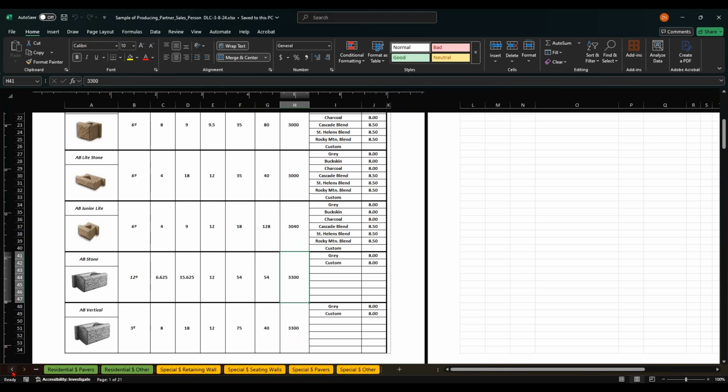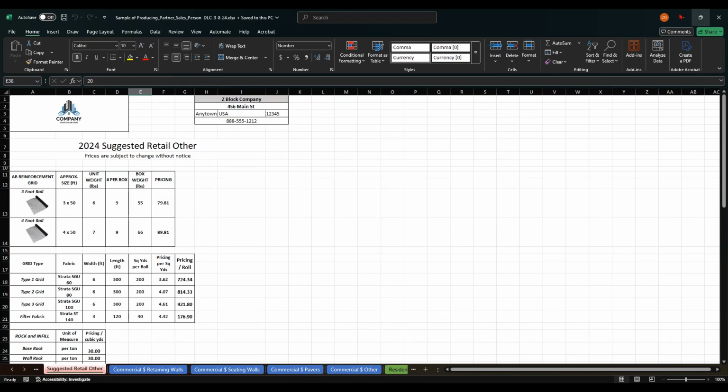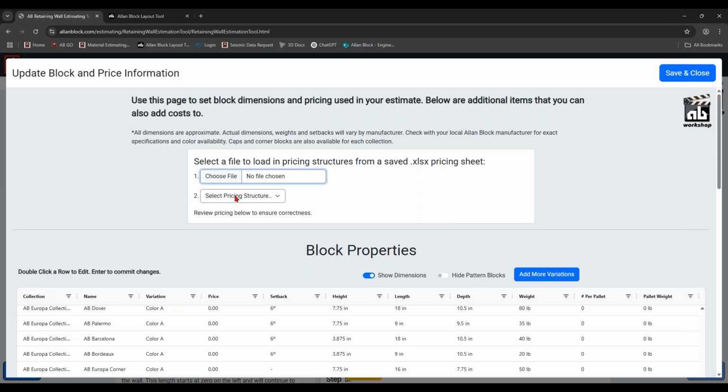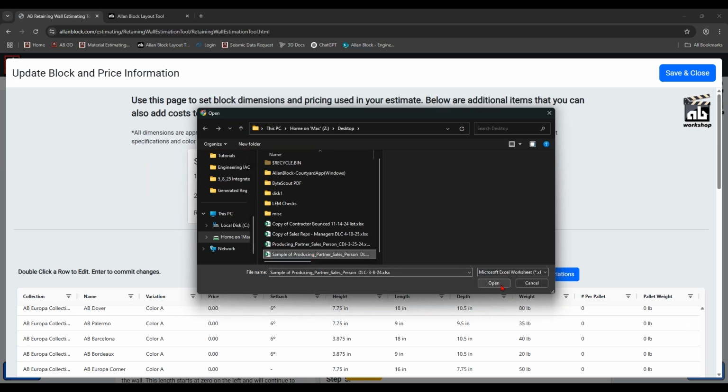We can have special pricing, residential pricing. There's also a commercial pricing tab and a suggested pricing tab. So we can select which one that is here. Right now, we're going to go ahead and choose our file. And I'm going to find that sample pricing sheet. And I'm going to say Open.